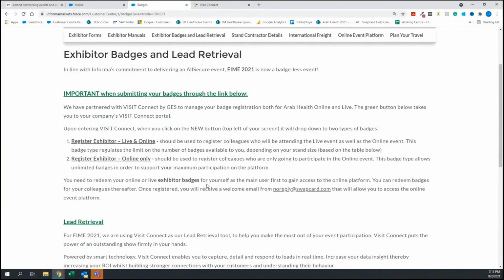So broadly speaking, there are two kinds of badges that are available to you as an exhibitor. One that is meant for live and online participation, meaning that it can be used for both, and one that is used only for online participation.